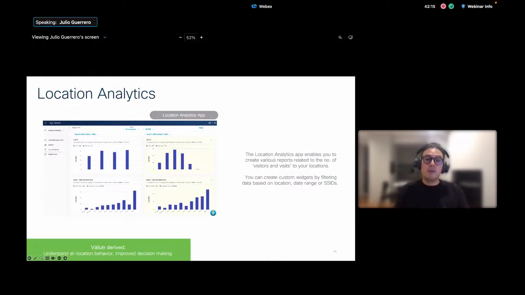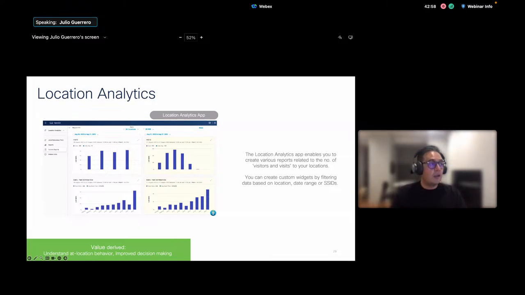Going next, the next app that we have will be helpful. It's going to be the location analytics. So the location analytics app will help you to get some reporting tools. On these reports, you can get really good information about how the users are getting into your locations, right? So we'll provide various aspects including the visit numbers, the visit counts, the average dwell times. That means how much time the employee or guest spends on your location and the office. And it will break it down on every single location.